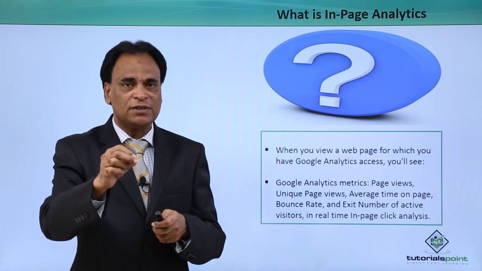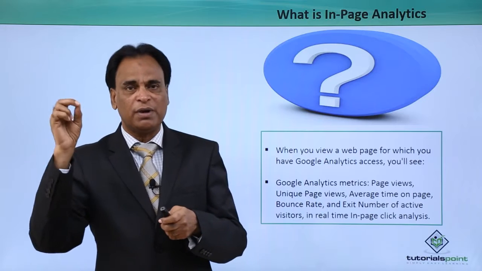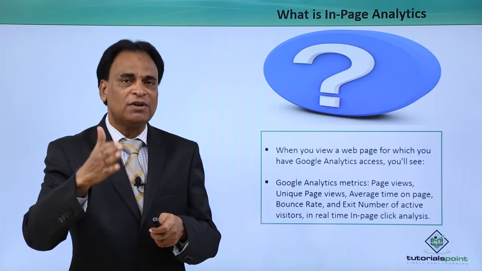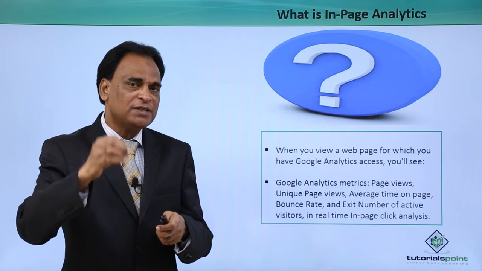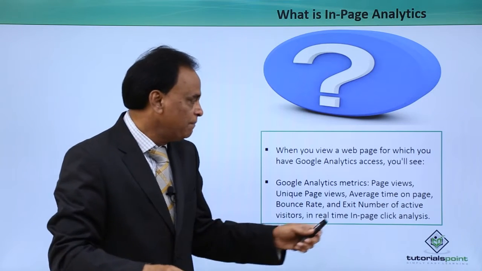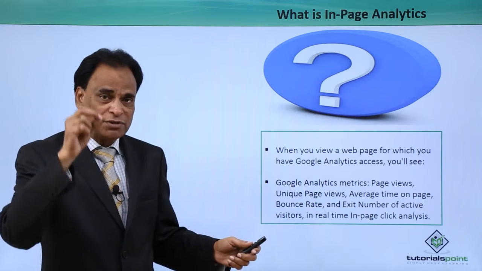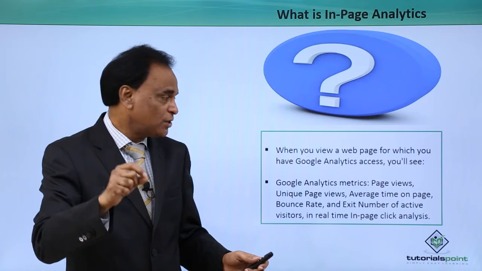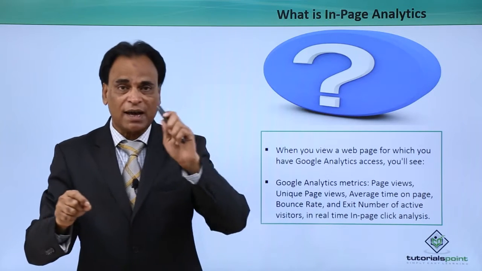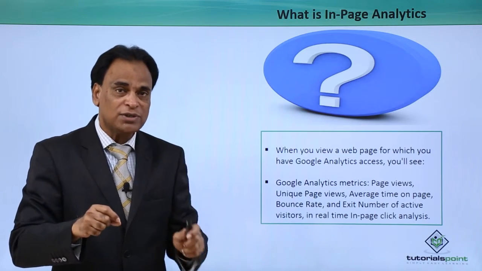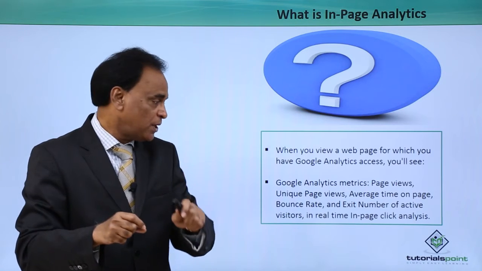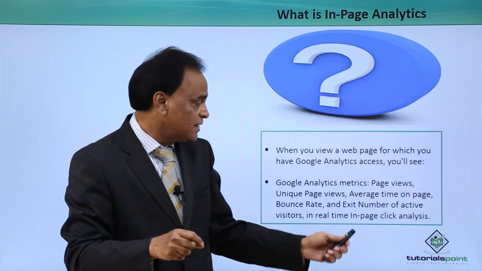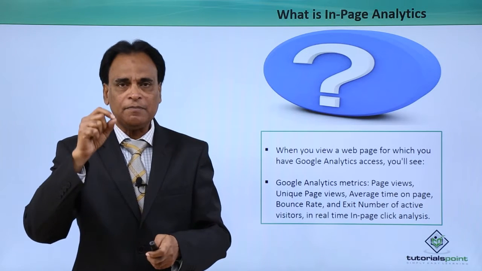You may have services, solutions, products, or multiple other pages on your website, and each and every page can be analyzed individually in terms of the total page views for that particular page, the unique page views, the unique visitors coming to that page, the average time spent by the users, the bounce rate for that particular page, the exit rate, and the number of active visitors in real time.